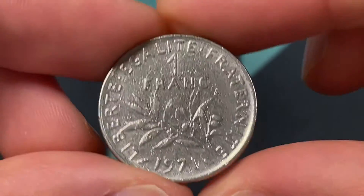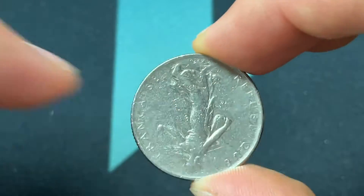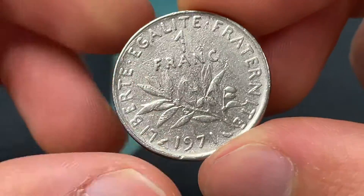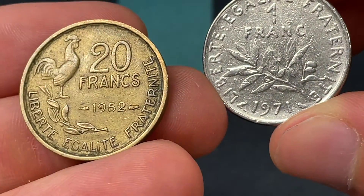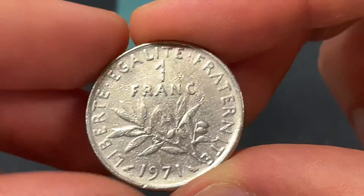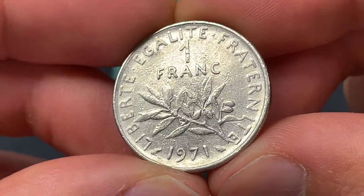In terms of this coin's size, it's pretty similar to the U.S. quarter — almost matching at about 24 millimeters across and 6 grams of weight, and it's made of nickel. The coin was made from 1959 to 2001 for the new franc, which replaced the old franc. Here's an old franc coin — 20 francs — that became 20 centimes, or one-fifth of a new franc, when they revalued them. This coin would circulate until France went over to the euro, at which point you could have exchanged it for about 15 euro cents or so.